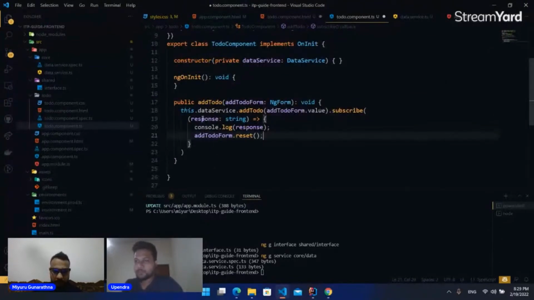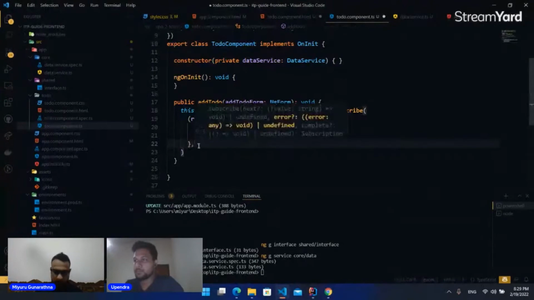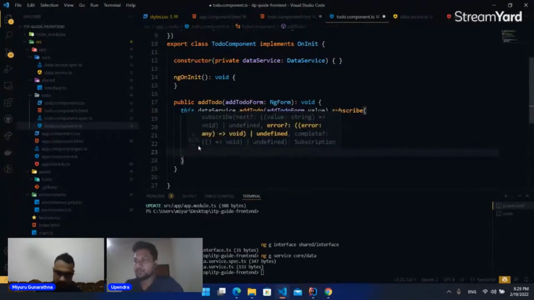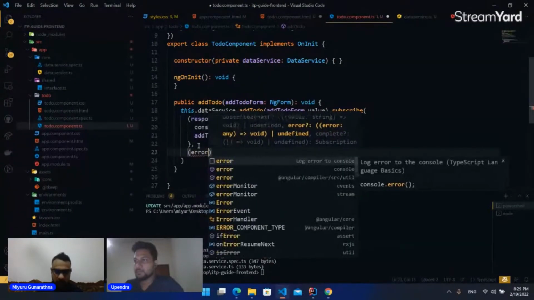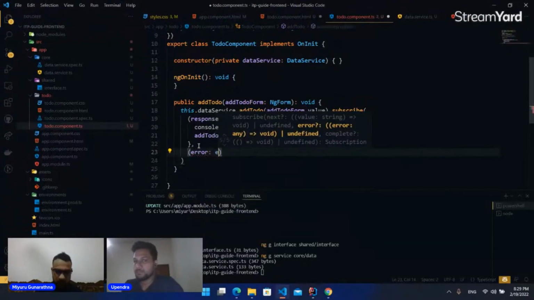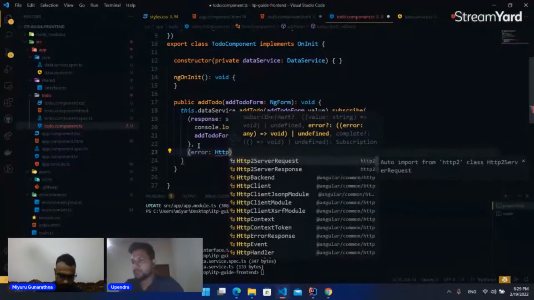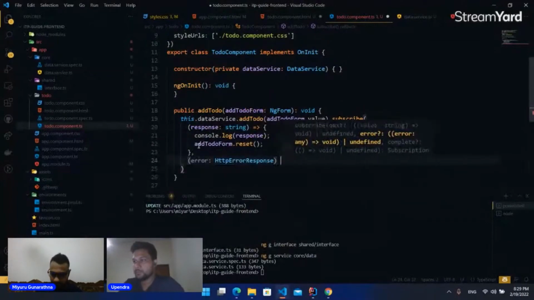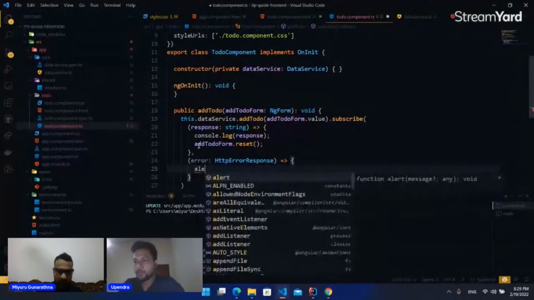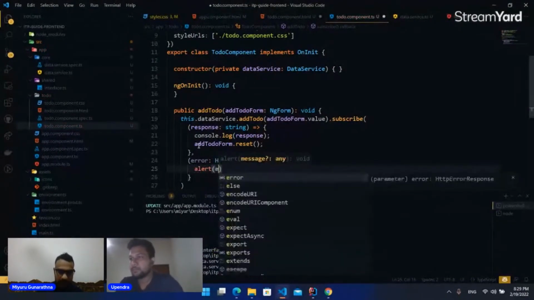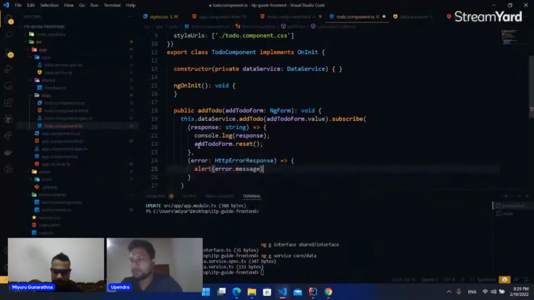Now if an error occurred in getting the response, I will need to handle that also. So if an error happens, I will put it in a variable called error, and it will be an http error response, and I will just add the arrow function and alert the error message.